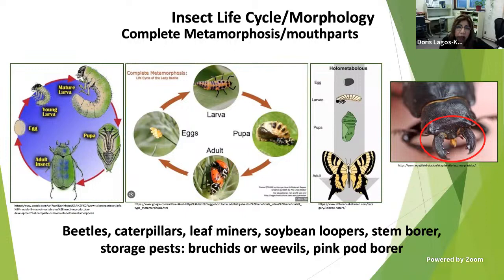What it is that most of these beetles or moths, they like to lay eggs on the ground, and then most of them, the larvae develop in the ground, and then they go to pupae and then develop to adult. And not all of them, and I want to introduce here this picture of the lady beetle, which is a great predator for aphids, and they don't go to the ground.